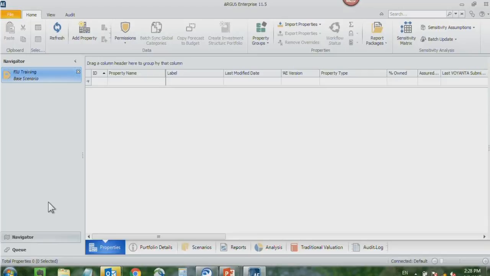So what you've opened has a named tab in the navigator. So right now I only have one open portfolio. And then taking up the bulk of our screen here, this large white area, this is our property list. So as we add properties to the portfolio, they get listed here with some very basic details.